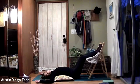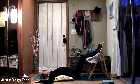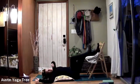We never force or strain the breath. With practice and over time, that breath will start to elongate and lengthen on its own. So we might be adding 1 or 2 more counts to both the inhale and the exhale. And if we want to add a very soft ujjayi breath, we'll add that soft, gentle constriction in the base and back of the throat. This should create that soft whisper-like sound.